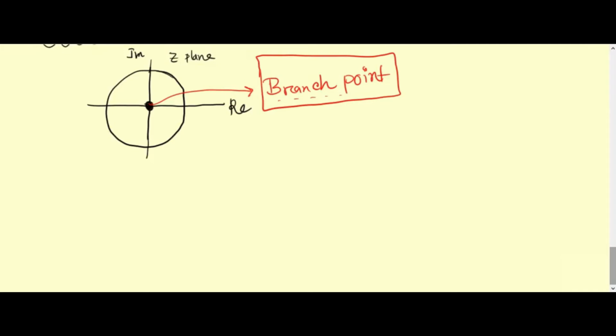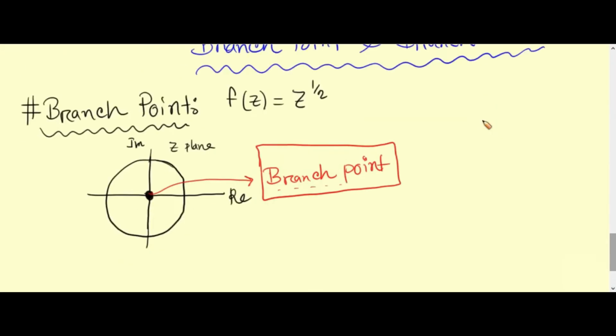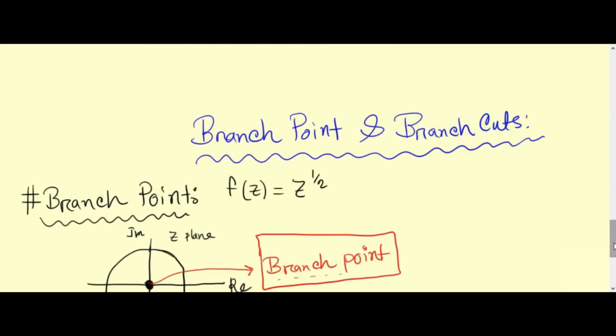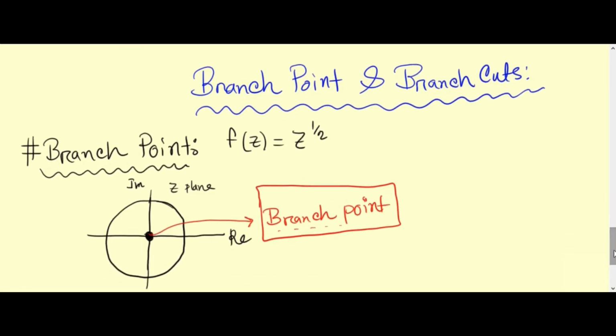Hello everyone and welcome to another lecture, and today we are going to discuss branch points and branch cuts. In our previous lecture you saw an example where f of z is defined as square root over z, and this was a multi-valued function. We saw that we get different values if we enclose a circuit, that is, we enclose a path and travel along it around the point z equals 0 on the z plane, as you can already see in the figure over here.